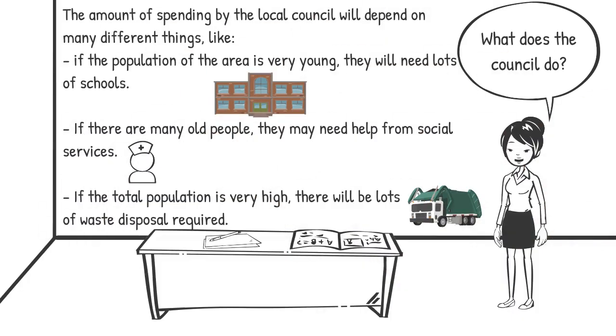Your local council is responsible for a range of services for your community, including education, social services, leisure, transport, housing, fire and police services. The amount of spending will depend on many different things. If the population of the area is very young, they will need lots of schools. If there are many old people, they may need help from social services. If the total population is very high, there will be lots of waste disposal required.